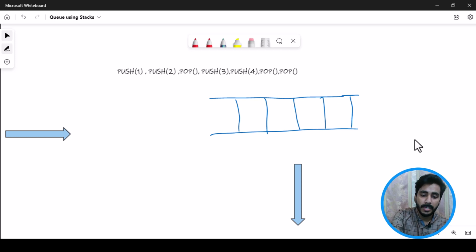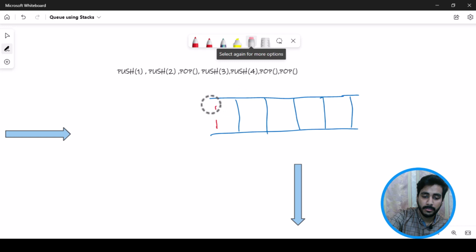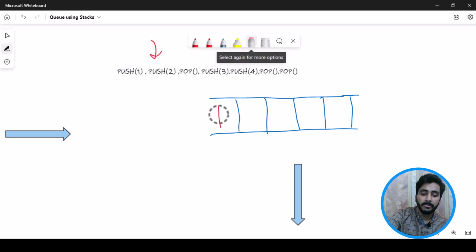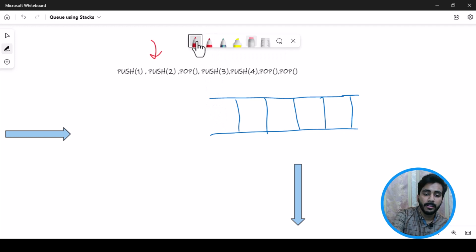The first operation is push 1, so element 1 is added to the queue. The next operation is push 2. 1 will move towards the right and 2 will be added here. So now 2 is at rear and 1 is at front.